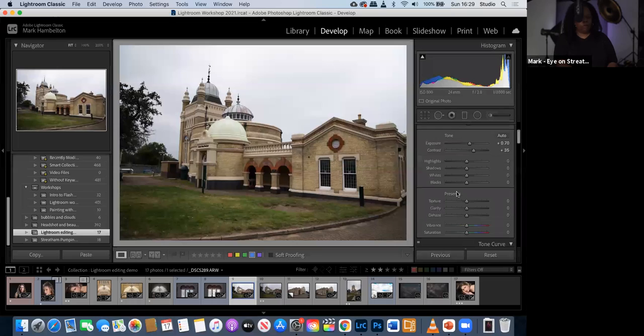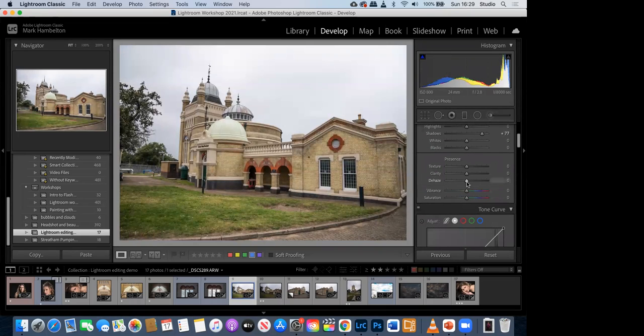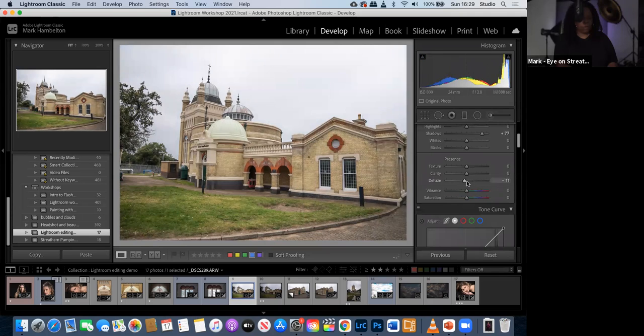Shadows, a bit dark here, so we're going to drag them up. There we go, brighten it up a bit. And we're going to do the dehaze thing. So hang on. Oh, here we go. There's some detail in the sky coming out. I mean, that's one way of doing it. You're actually dehazing the whole entire picture here.